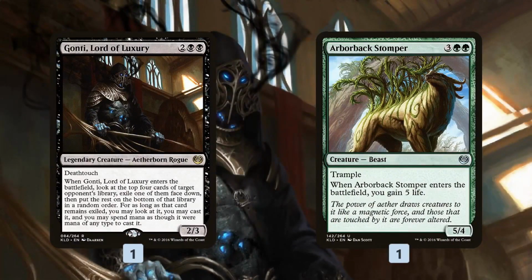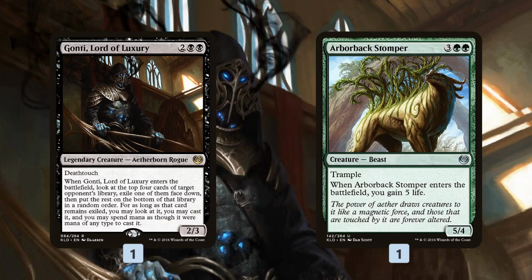We also have Gonti, Lord of Luxury, and Arborback Stomper. These are other creatures that we want to just keep sacking and reanimating. Gonti's like Ravenous Chupacabra, but for control matchups, where we'd rather be attacking our opponent's deck, generating card advantage, than killing creatures. Arborback Stomper can be game over against aggro, just 5 life a turn. Get it back, block something, gain some life, sack it, get a Servo, do it again. 5 life a turn is a lot of life when you're doing it again and again.